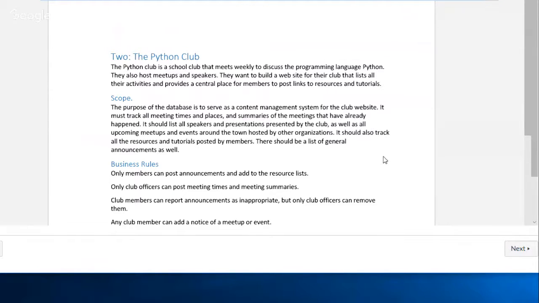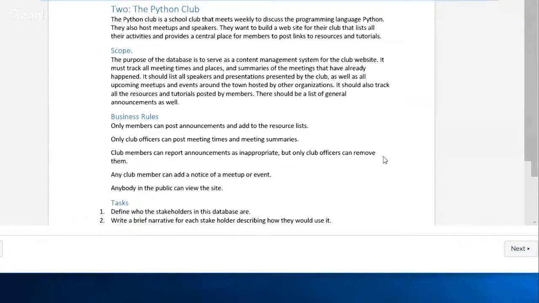So it says only members should post announcements. You do not have to worry about the security of this. But it does mean that you need a members table, right? It does say only club officers can post meeting times, so you probably need some way of identifying which members are officers.